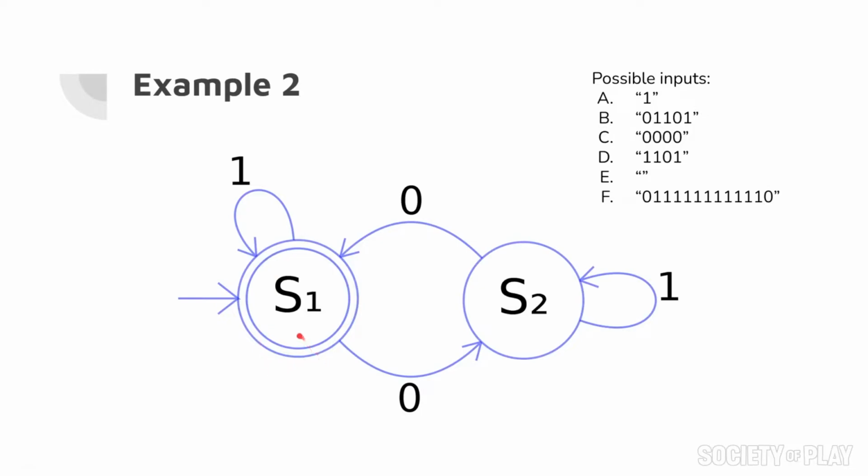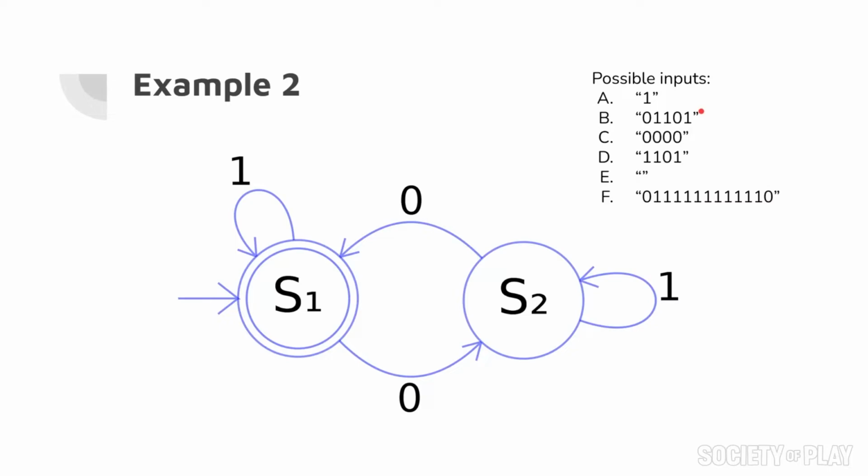Similarly, if we were to see a single zero, or in this case, an odd number of zeros, we go over to S2. And this does not have a double circle around it. And any ones, it will just repeat itself over and over again. It will just stay at S2. And this is true for all these inputs. In this case, B, C, E, and F are all accepted. A and D are not accepted because they have either no zeros or an odd number of zeros. Actually, I just realized A is accepted. I think I said it wasn't accepted. A is accepted because it has an even number. 0 is an even number.